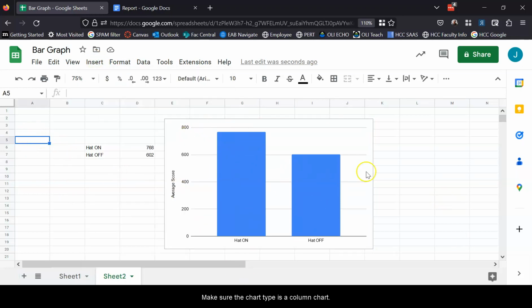Make sure the chart type is a column chart, and then add the title for the y-axis here to clarify what those numbers are.